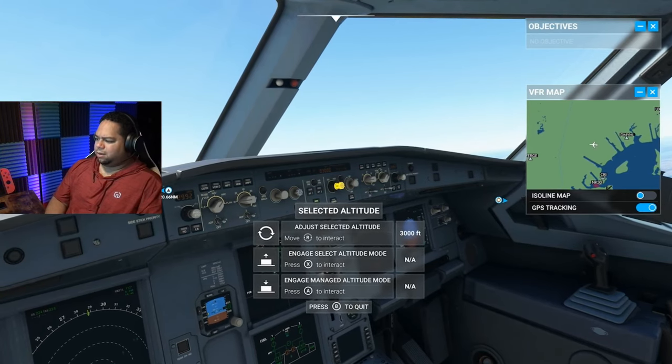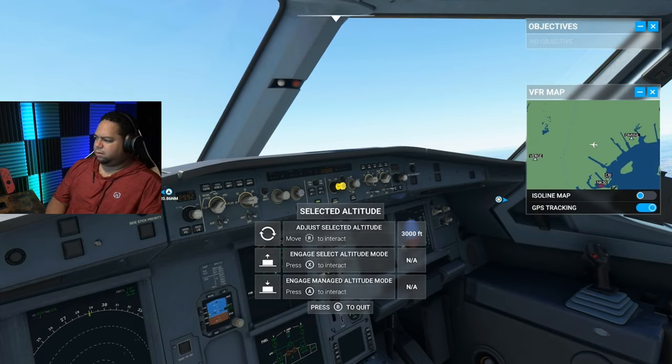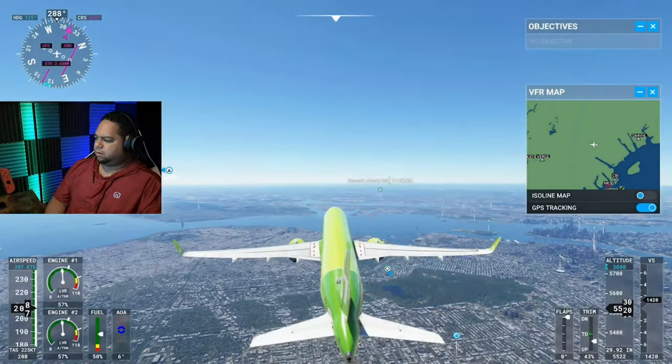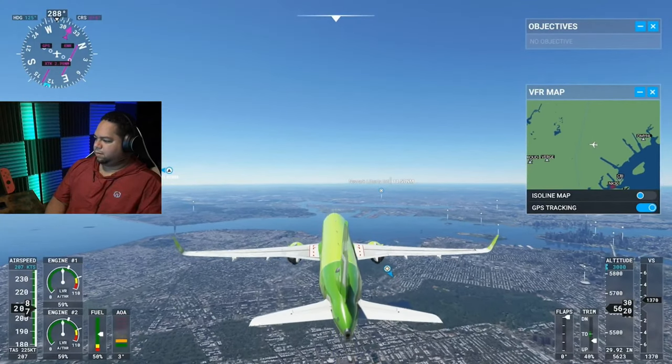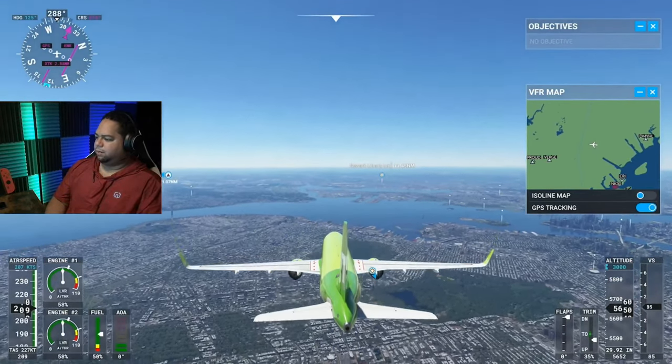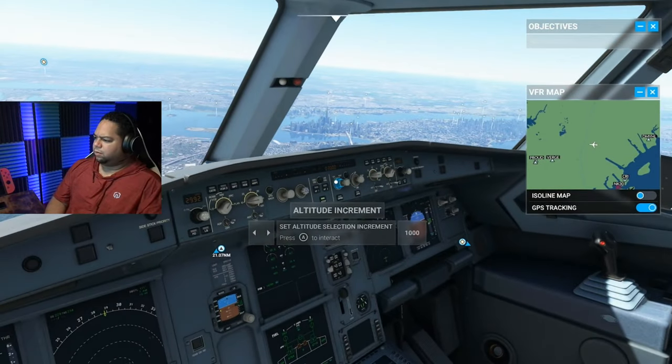Yeah, I'm coming. Descend and maintain 3,000 feet, altimeter 2990. Descend and maintain 3,000 feet, J809 Julia 809. This is still going up? Alright, I don't know why. Is the autopilot still on? Maybe that's why.